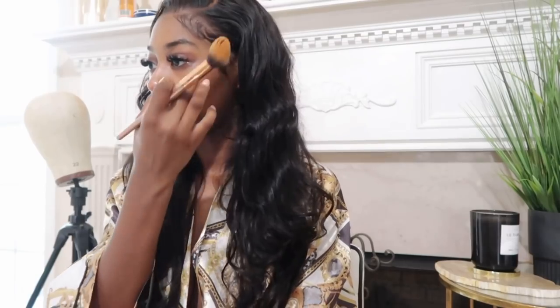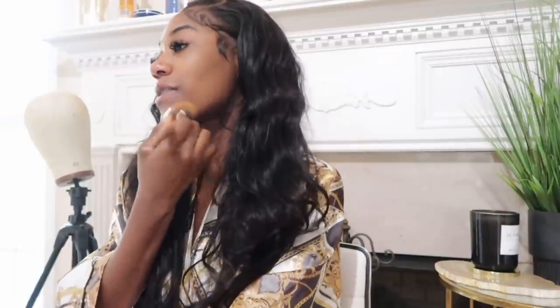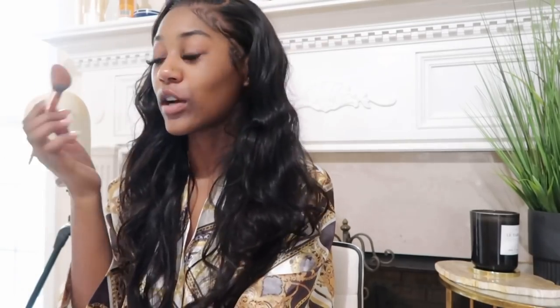Braxton literally picks and chooses when he wants to listen to me. He'll decide he wants to listen sometimes, and other times he just says no. But he knows when I'm not even about to do it with him. Right now I don't even have time to get up and all that because I'm trying to get ready, obviously. He's so smart, he knows what he be doing.